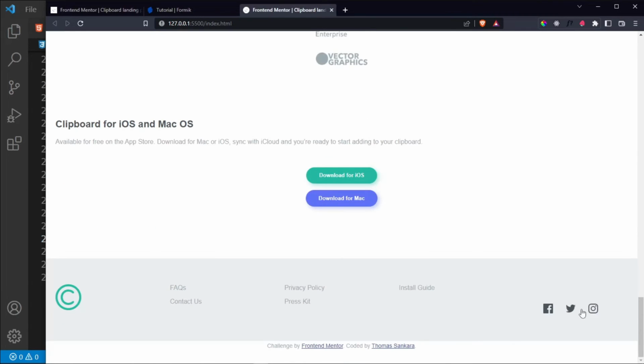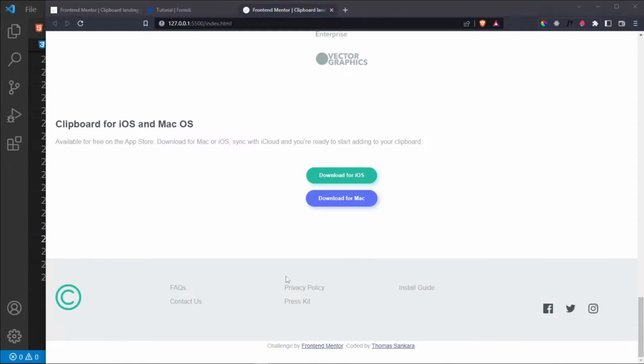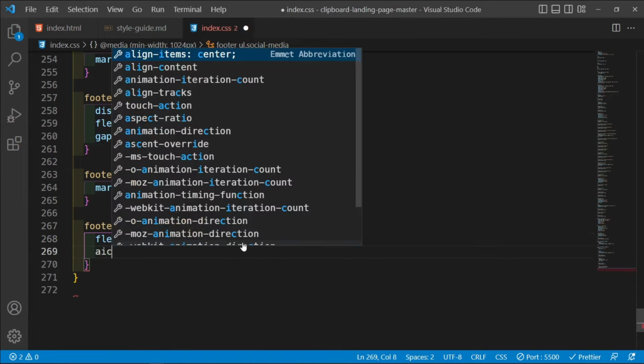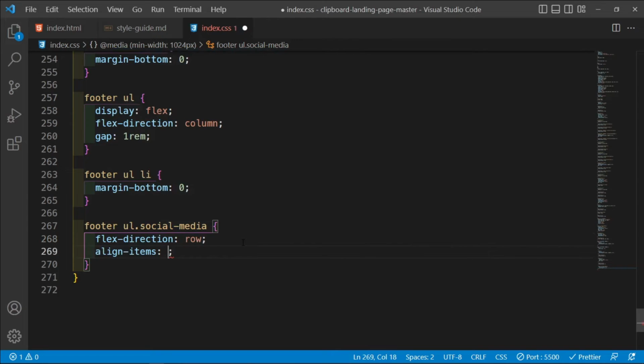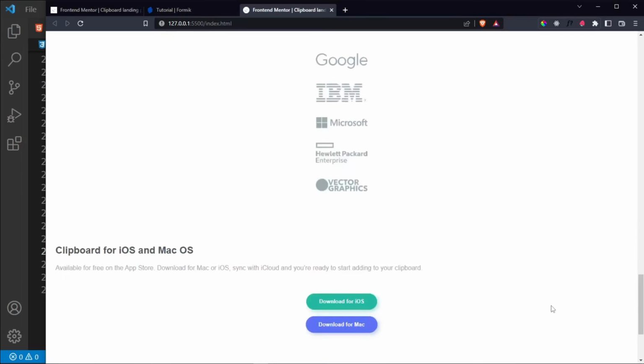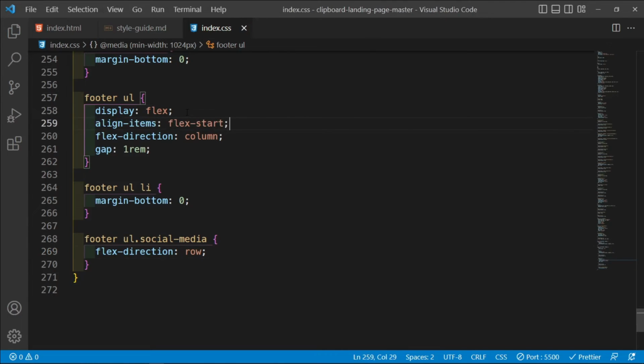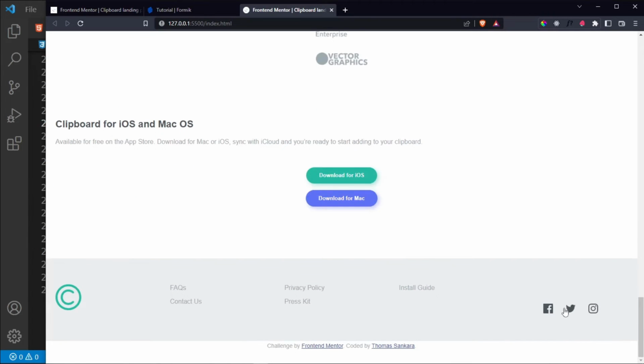So that now it's going to go back to this. And you know what? We don't want this to align item center because we want it to appear on top. So I'm going to say align items. Wait, is that correct actually? Flex start. Is that correct? That is not correct. So this shouldn't be here. This should be here, so that the items are aligned on top.